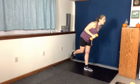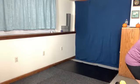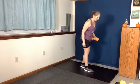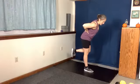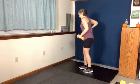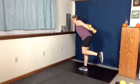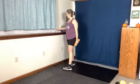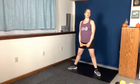Three, two, one. We're going to switch to the other side. Four, three, two, and one. All right, ready to start from the top, one more time. Plié squats are up first.